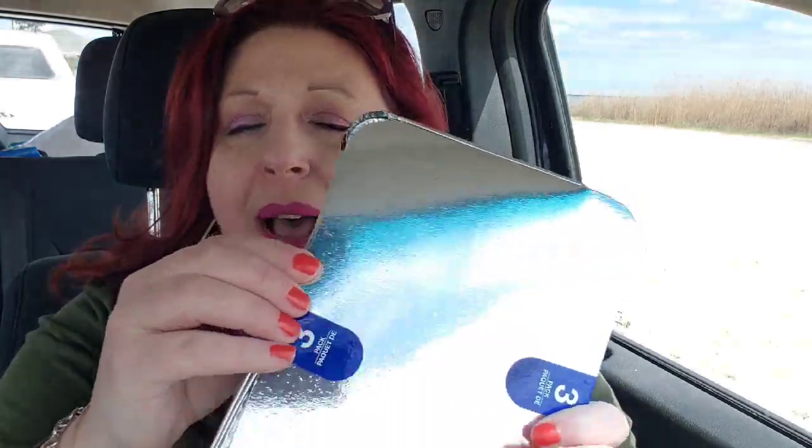Love it. This is some boring stuff, but still necessities. I did pick up three of these little aluminum to-go trays because I like to use them in my toaster oven. You get three little trays that you could throw away, and you can heat stuff up and cook in them, or you can use them a couple times if you're just toasting. But yeah, you get three for $1. I just think those are a really good size.